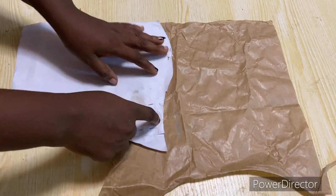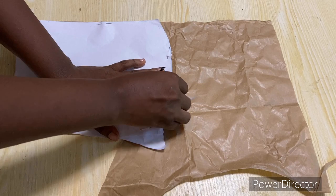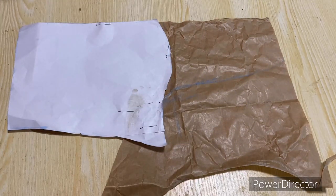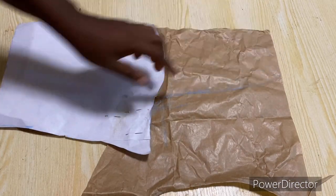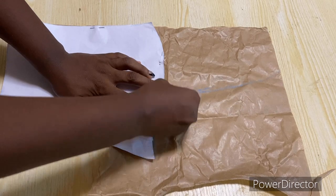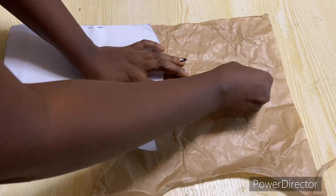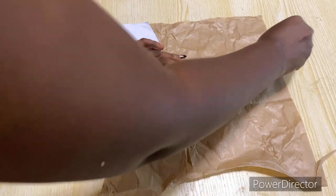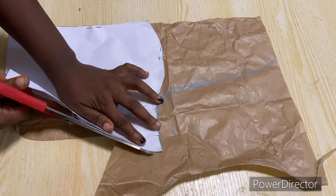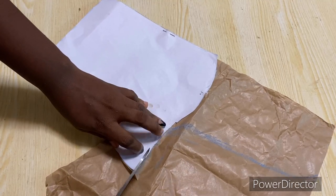Right now we're going to create a curve that will come to this new curve, this place that bends down. You get what I'm trying to say. So please just watch the way I am curving it. This thing is just about curving it. There's not too much measurement. Just watch the way I am doing it, please. At the top, you curve. That's just it. You can see the way I curved at the top. So I'm just going to trim it out now so you'd understand better.